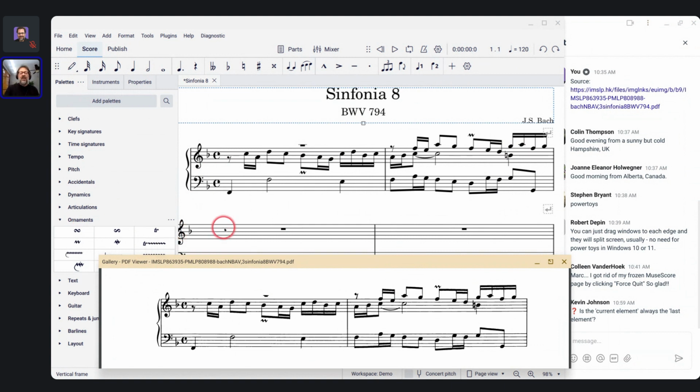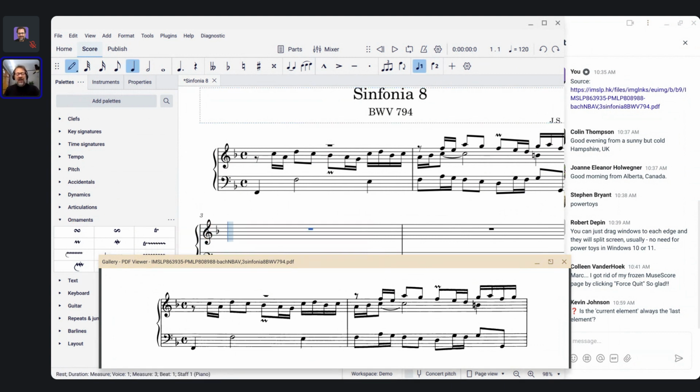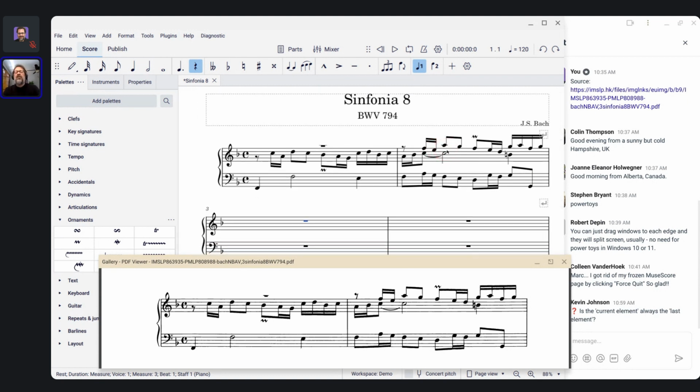I'm going to test that theory right now because I don't remember. If I type an E, if I press backslash, is it going to add the trill or not? Yep, it does. So even in note input mode, you can use backslash to apply that element, which is kind of nice because that's why I stopped myself when I got to that F and thought, gee, if I have the last palette element shortcut defined, I can probably enter that trill while I'm entering the note. So now I know that for next time because I couldn't remember if that worked in note input mode or not.